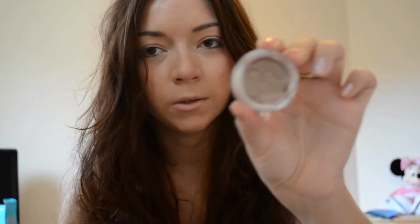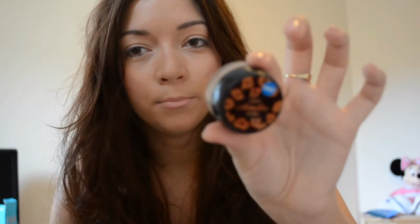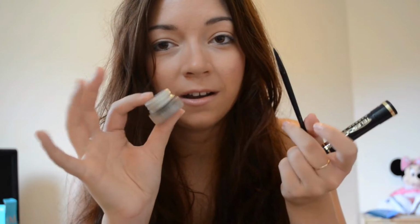Okay, I'm also going to be using a drugstore product, which is the No.17 Wild Metallic Eye Cream, and I'm going to be using the colour Wild Nude. So yeah, you get this from the high street. It's about £3.50, which is a really great price, and it's actually meant to be a dupe of the Chanel d'Ombre, I think I said that right, eyeshadows. So yeah, they've got a full collection. They're in Boots, so I definitely recommend picking up one of them. Okay, I'm also going to be using my Maybelline Gel Eyeliner, again from Boots, super great drugstore product.